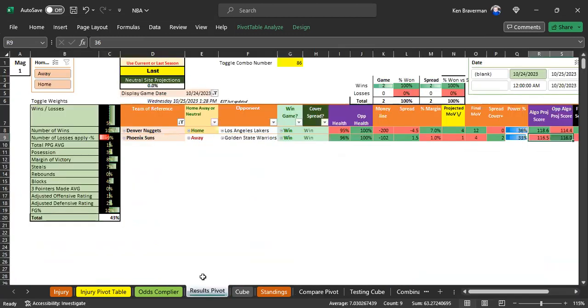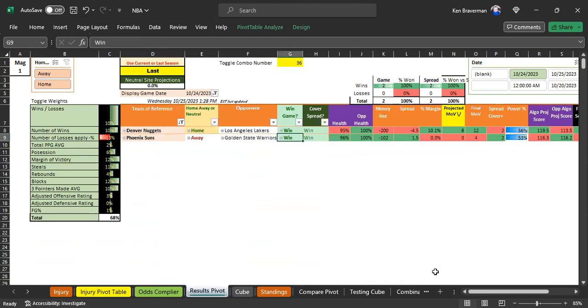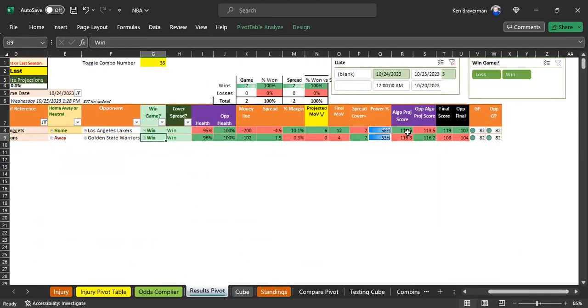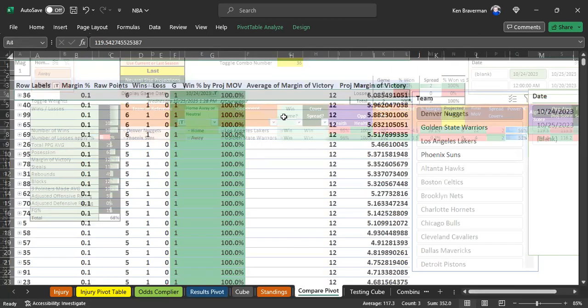So what does combo number 36 look like? Combo number 36 has this game as 119 to 113, and they won 119 to 107. It has the other game as 116 to 116, so it has the other game being closer, which was a 4-point game. But these points are better. All right, do you see what we just did?